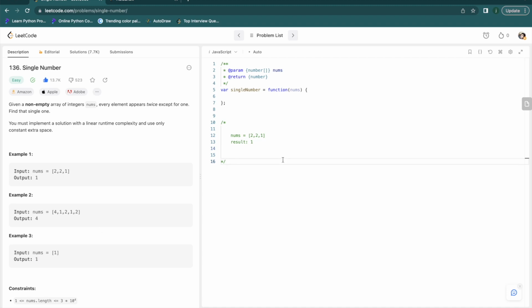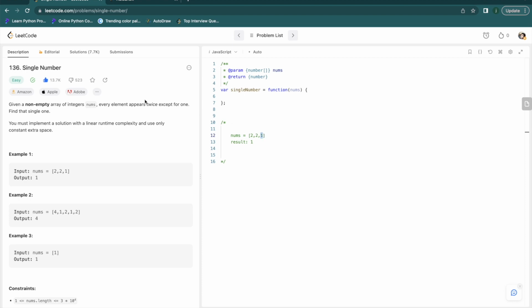Okay. Now the approach to solve this, if you were allowed to have some extra space, is to use a hash map where you keep track of the number of times each element is repeated, and then once you pass through the entire array, you can find the element whose count is just one and return it.